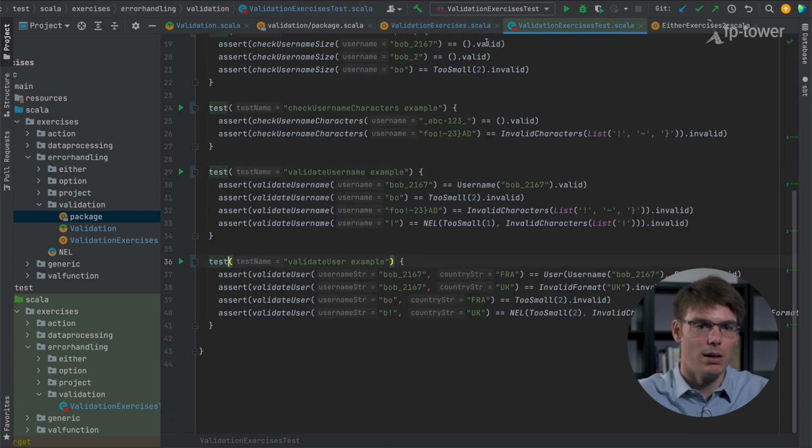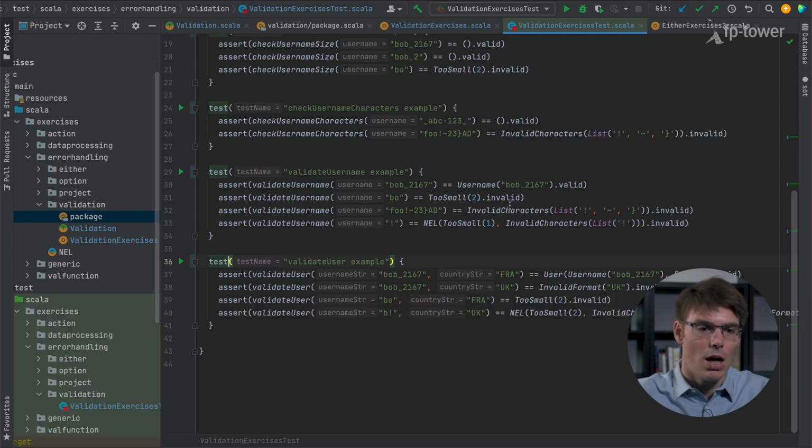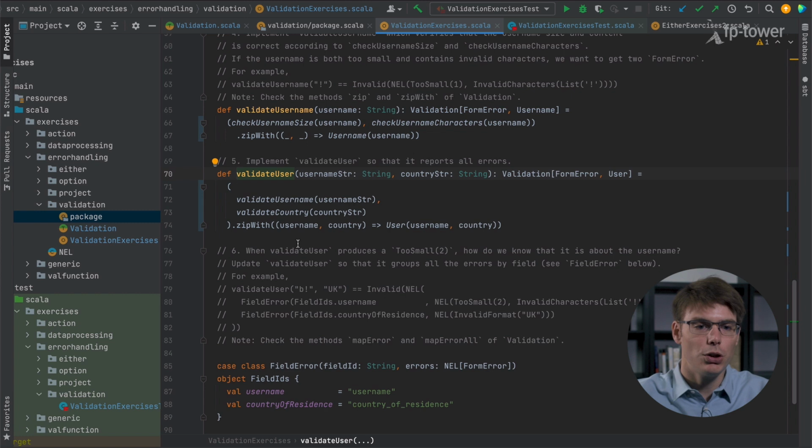So we'll enable it and run it. Yeah, it works, nice. Just a quick refactoring I would like to show you is that here we are defining the inputs, username and country, and we use them only once in the same order. So this is a very particular case where we can actually use a val function as parameter.